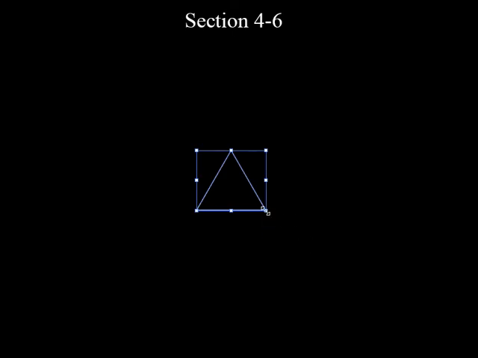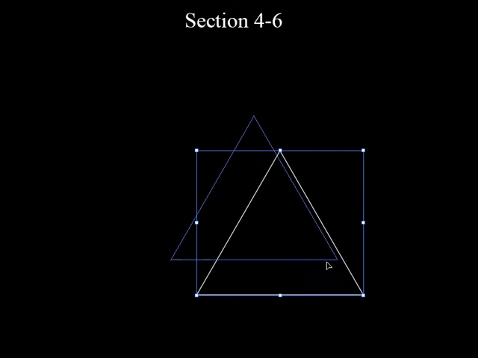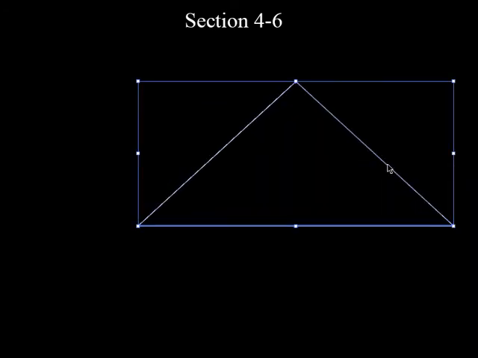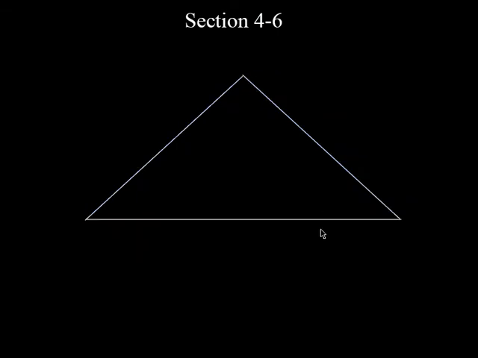All right, so let's make this a little bit bigger so we can work with it. And I'm going to stretch it out a little bit like that. Okay. It was an equilateral triangle, and now it's an isosceles triangle. So what I want to do is talk about an isosceles triangle. We've discussed an isosceles triangle before, but let's get into it just a little bit more. This side and this side would be equal to each other if this is an isosceles triangle. And let's label it ABC.